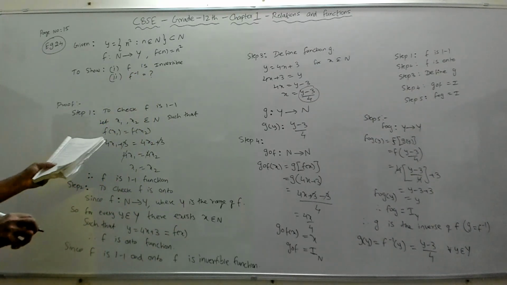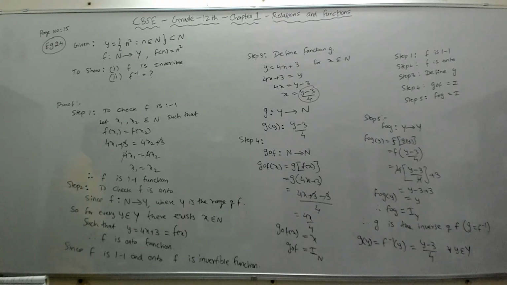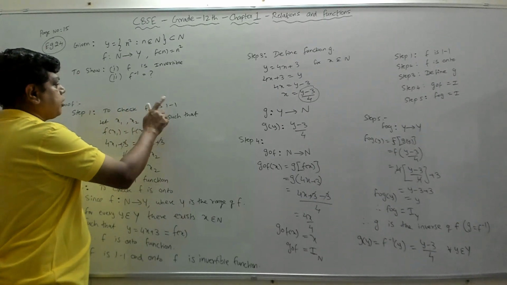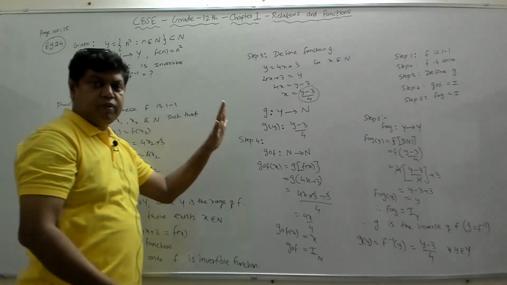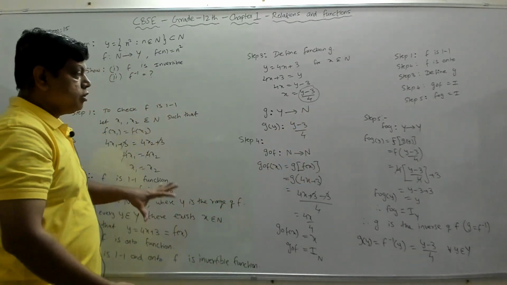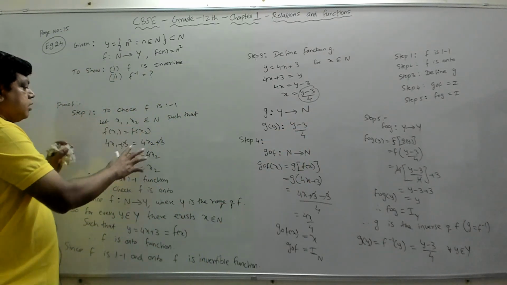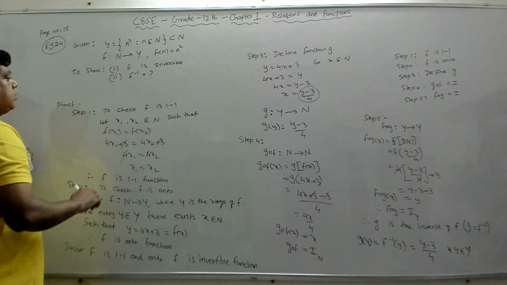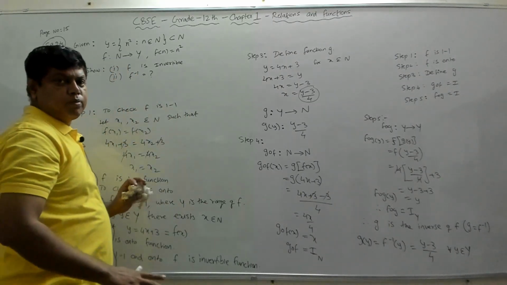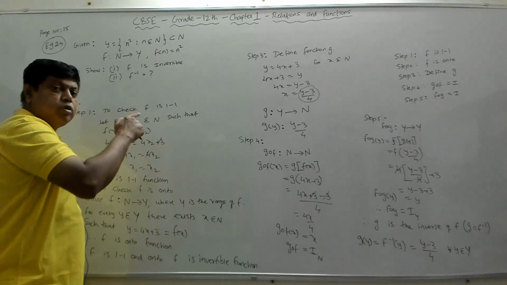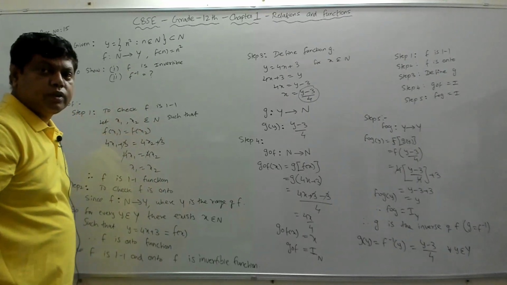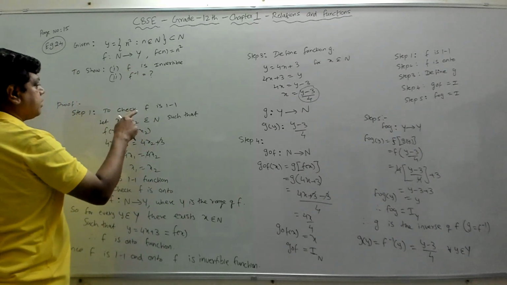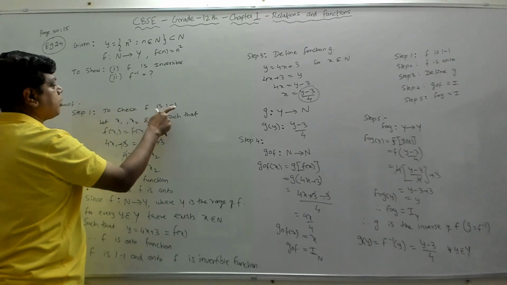The same proof will follow. The same steps will follow. The first step is to check F is 1 to 1. The same step that we followed for the previous problem. I am not going to change much here. I am just going to change all these according to this function, because the same set of steps we are going to follow whenever we need to show that F is invertible and find F inverse.